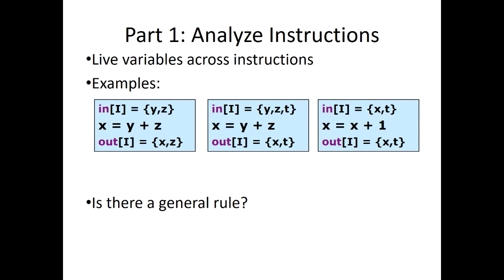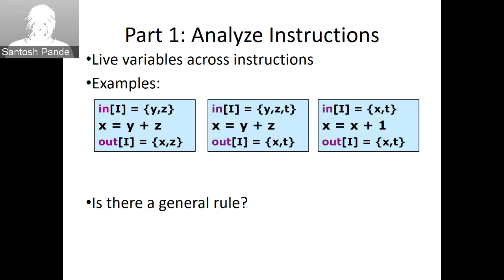Now, we are not working in this particular case in an SSA type of framework, otherwise it would become very clear that in the last example, although X is live in both the in and out sets, there are really two different values of X. The value which is coming from the top is a different value. Let's call it X0, and that is used on the right hand side of X = X + 1. But the value which is generated on the left hand side is a different one, which in SSA format is called X1. So if you look at it in that way, X0 is live at the inside and X1 is live at the outside.